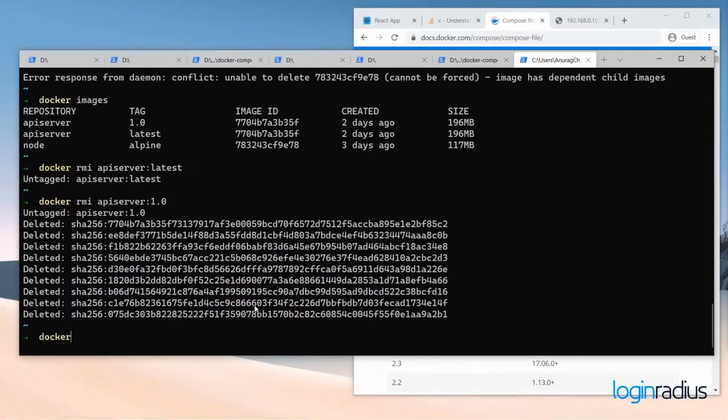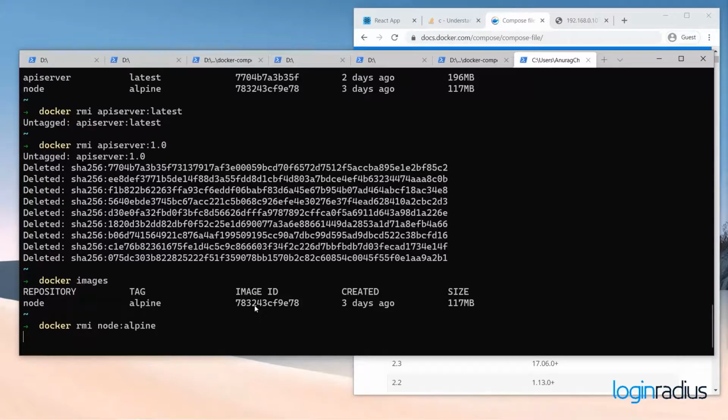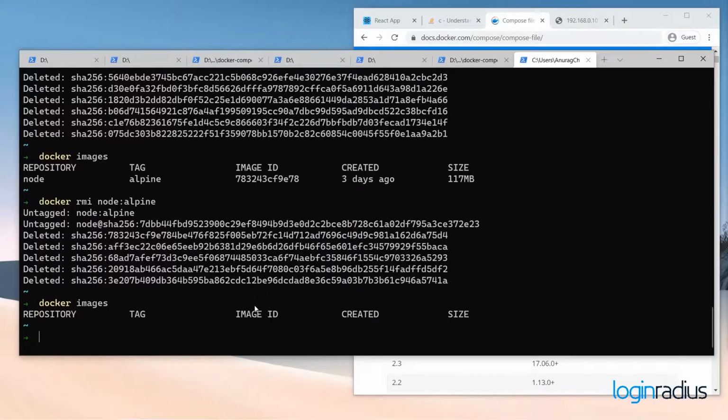So let me go docker images once again. Fine, we have just one there. So docker rmi node alpine, and we have a clean slate now. docker images done.